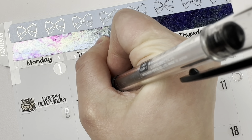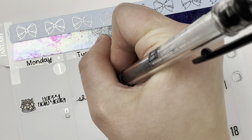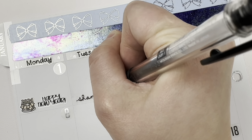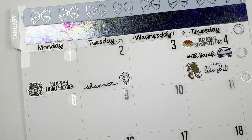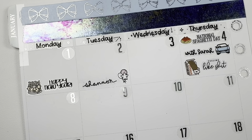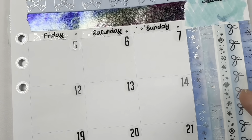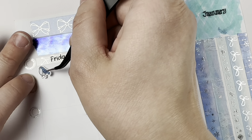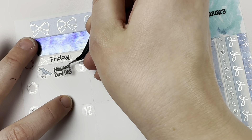I decided I didn't like how that highlighter looked under the text, so I erased it and it pretty much came off, but it did smudge the pen. I think I'm just going to not really use the highlighter like I had initially planned. Maybe I'll find another way to bring it in next month, but this month I'm just going to stick to putting stuff on the paper and leaving the white behind it.